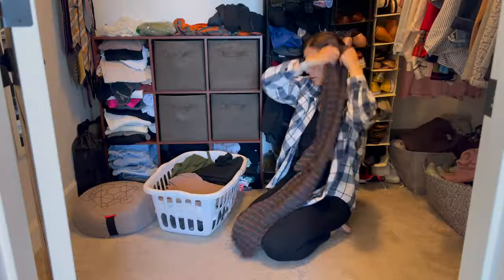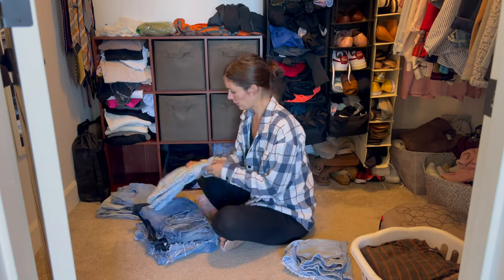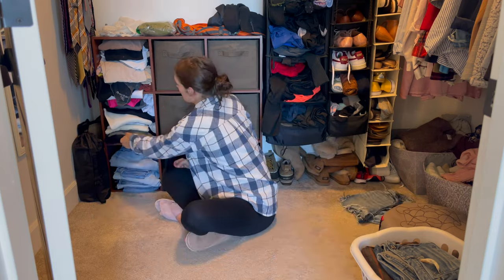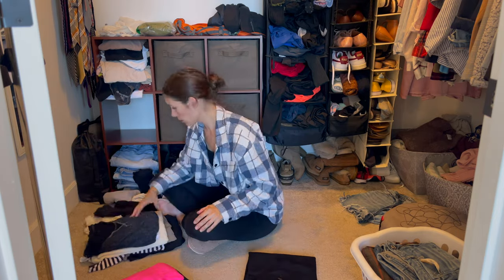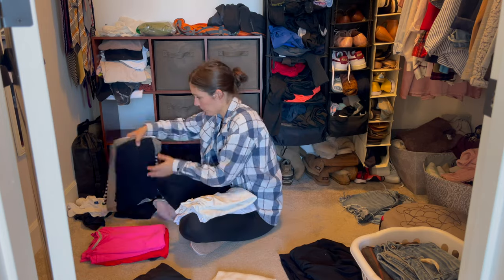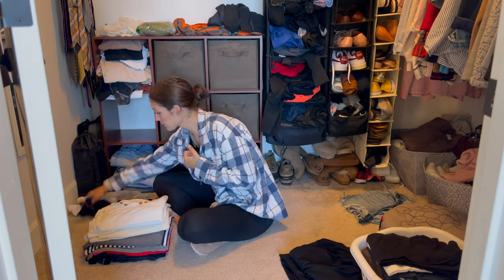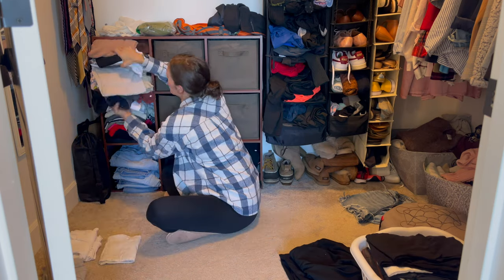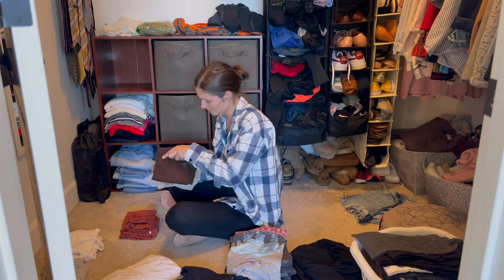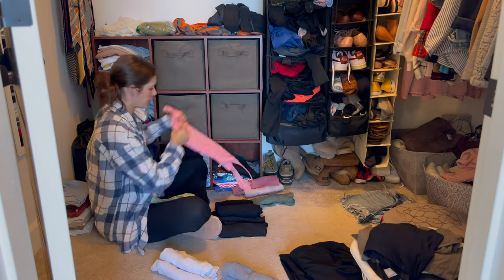Every end of every season I will usually go through all of my clothes and pull out things that I didn't wear. I used to hold on to everything, especially when I was still having babies, just because you never know what size you're going to be or what your style is going to be. But now since we're done having kids and I've found my style a bit more, I've been getting rid of more and more things. I like getting rid of things before major holiday seasons or shifts in the weather so they can be donated and available for people who might be looking for it — thinking about others always motivates me.